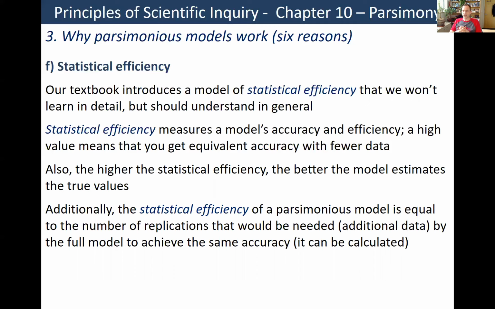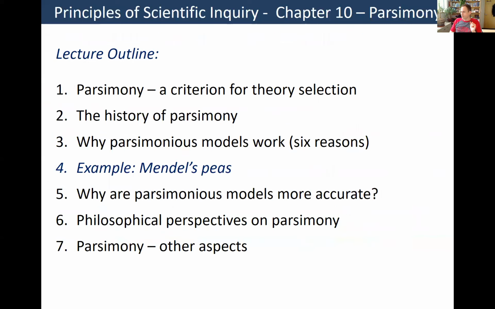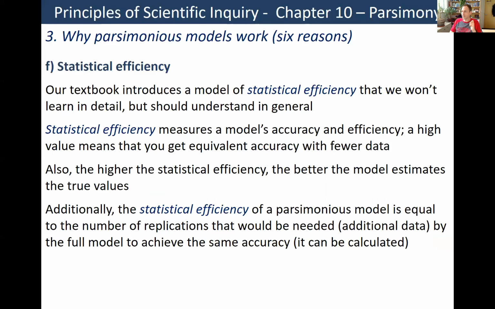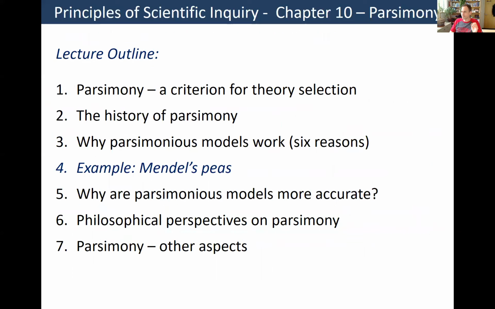So let's say I'm building a linear model to predict student height from their foot size, and I have 20 volunteers. If I build a model, the full model would be y equals a plus b, and there would be 20 terms, 20 parameters, right? So where the number of parameters equals the number of data points, that's the full model. So you should know what that full model is, so don't forget, okay? Statistical efficiency basically means that your model is super efficient and you're getting the most out of your data. So there's high statistical efficiency in these parsimonious models.